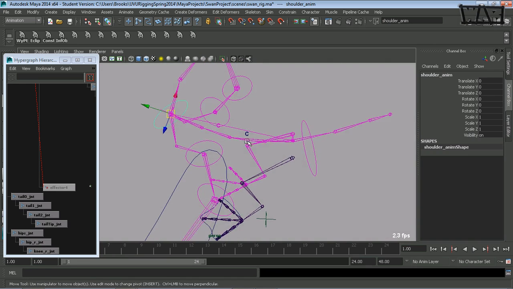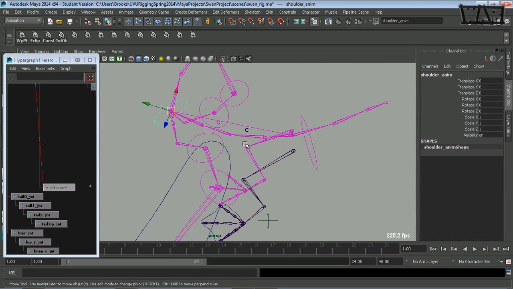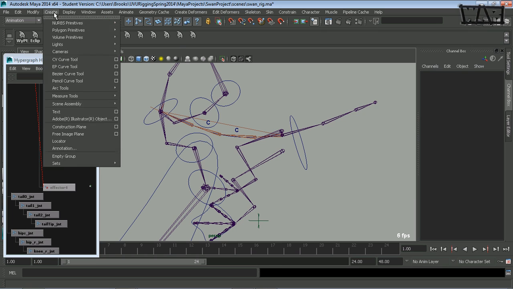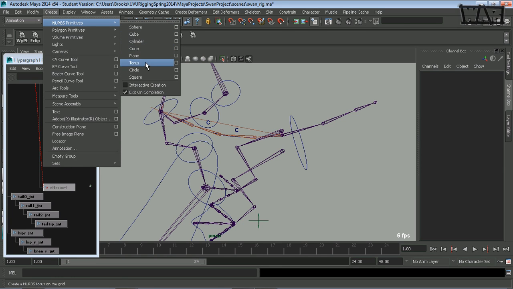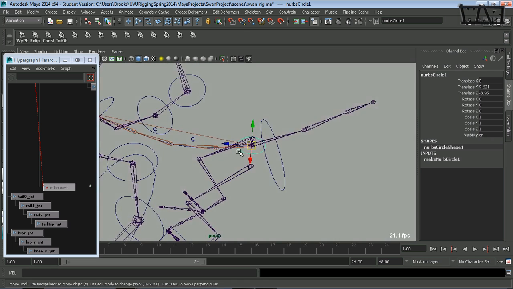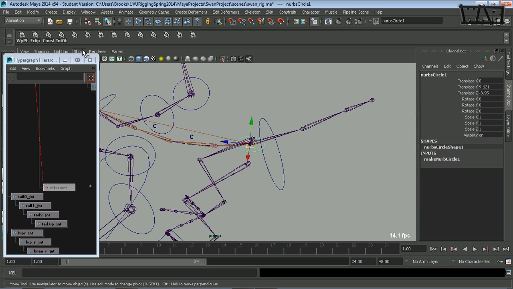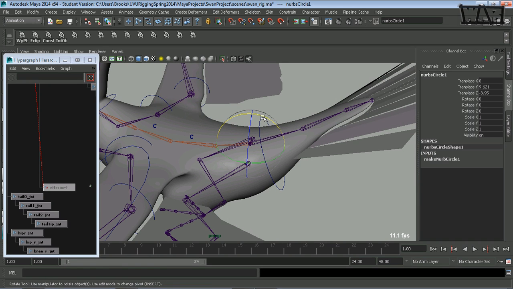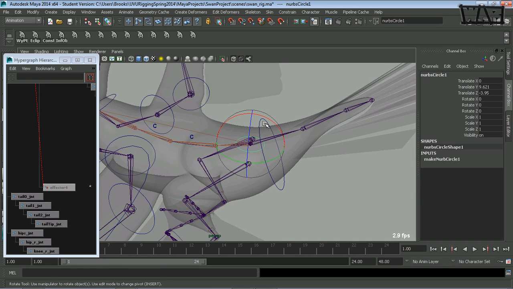Okay, now we need to do the other end. So I'm going to create another NURBS curve. I'm going to snap it to this pelvis root joint. Turn on my mesh, scale it up and rotate it so that it can be seen. Basically reshape it.